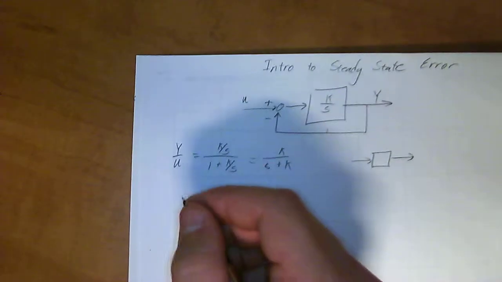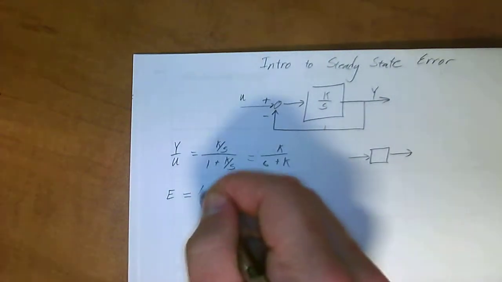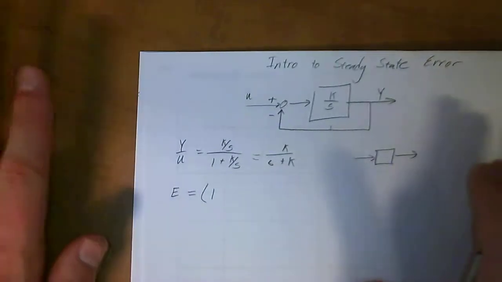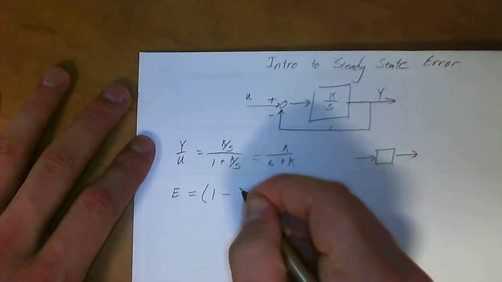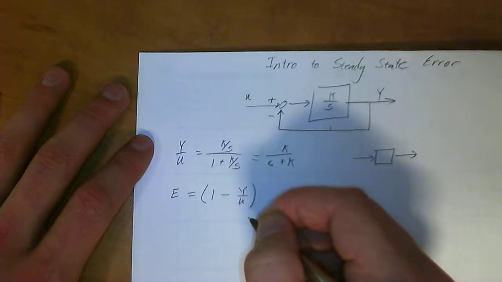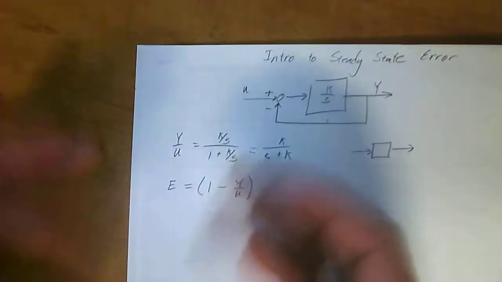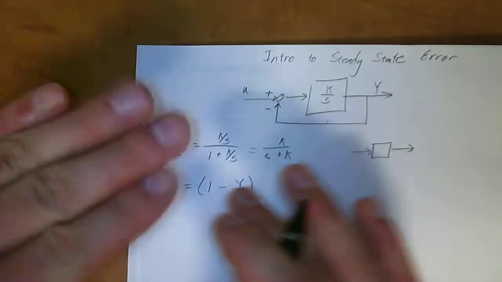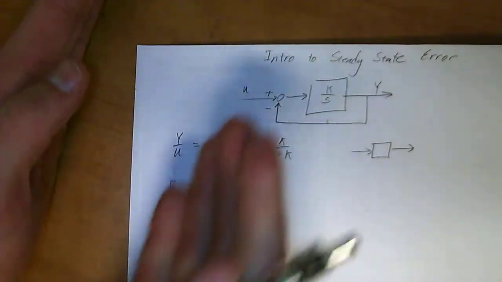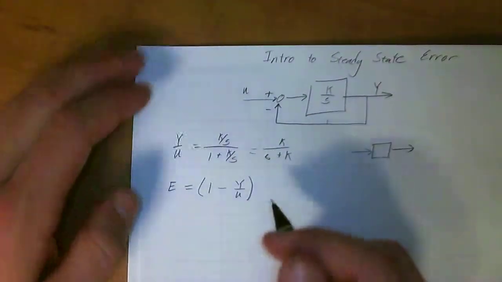In order to get the steady state error, which we're going to denote as E here, this is equal to the complete response of the system, a perfect system, 100%, minus whatever your system is providing. The difference will be the junk, this steady state error. Say you want an output of 1, which is 100%, but your system only comes up to 0.9, 90%. The steady state error will be 10% there.